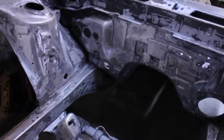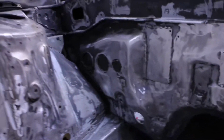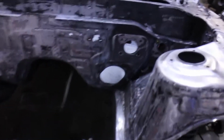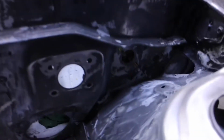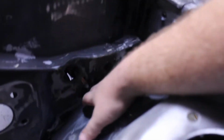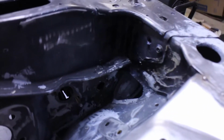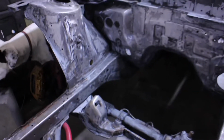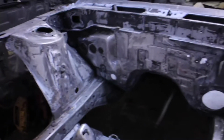So I managed to get quite a bit. A lot of it is down to bare metal. Like routing through here is really going to be tough. I'm just going to have to take a Scotch-Brite and try to get as much as I can. I managed to get a lot more done on that than what I figured.